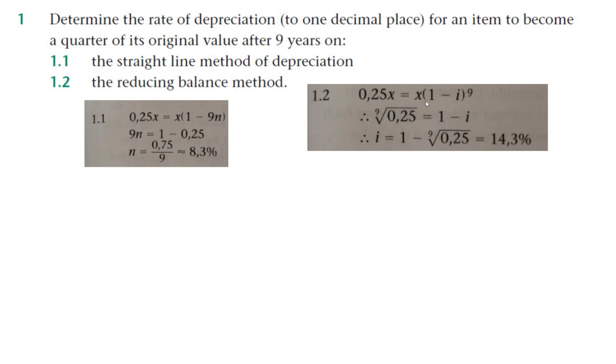Well, divide both sides by X. That makes it simpler. But we want to get rid of the 9th power. So we have to do the same thing to both sides. We take the 9th root. That's just a thing in our calculator. We've got minus I, so we add I. We take away this thing, we put in 1 minus this into our calculator, and we get 14.3%. You actually will get 0.014 and a bunch of things, but you round it off and change it into a percentage.